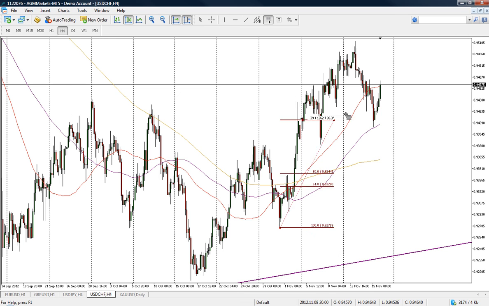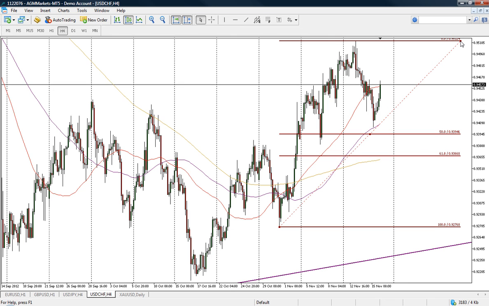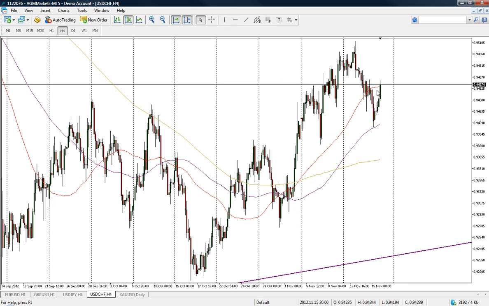I think this fib from lows to highs here was off the 38.2, but you can now see we're sort of struggling at the 55 bar moving average here on this 4 hour chart. We did have a nice bounce off the 100 bar moving average there, so very, very technical charts you've got here, and this is why you can see I quite like fibs, because they do play out very, very well.